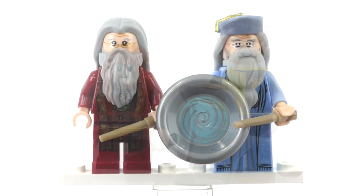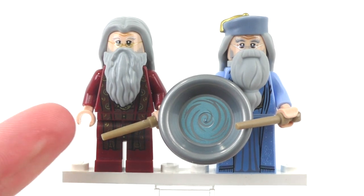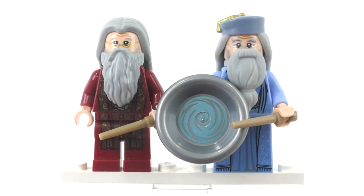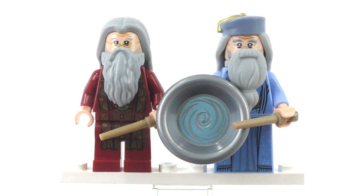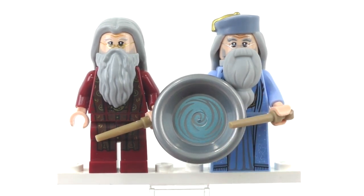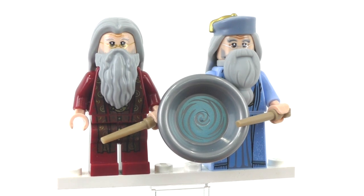Our next minifigure is Albus Dumbledore, which we get him from years 1/2 over here, and then we have the other Dumbledore from years 5/6-ish going on over here, which I really like that they give you both the beginning and ending eras of the movie versions of Albus Dumbledore right here. We also get a very nice pensive accessory right there with your year 5 Dumbledore. I think that's a very cool accessory to get.